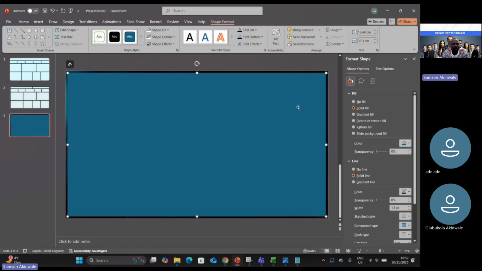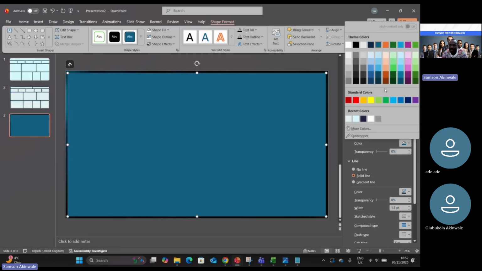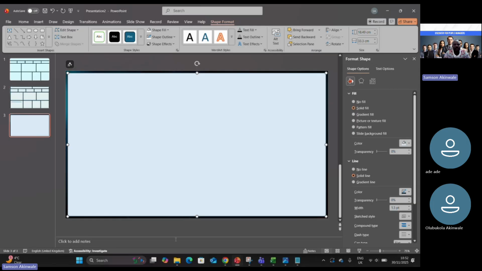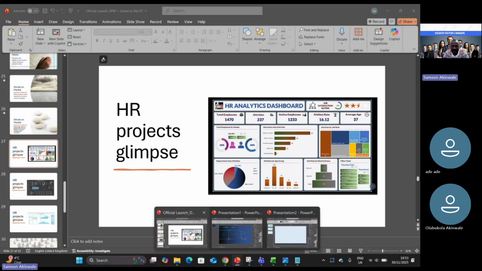So for it to look a bit different from that background, I can change the color. Already it's giving me option here on the color field. So I can say, okay, what kind of color do I want it to have? This, okay. So it comes out this way. So how do we achieve this particular layer? That's our goal. That's what we are running after.